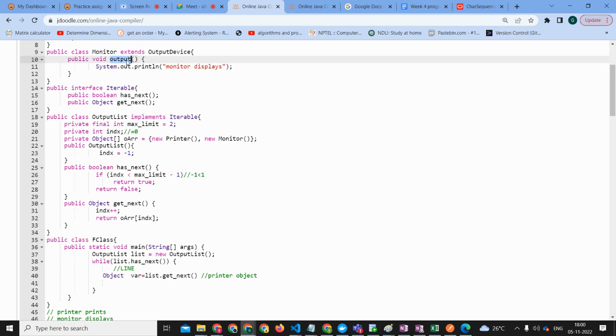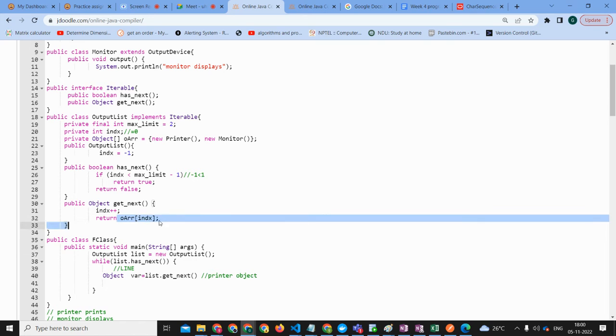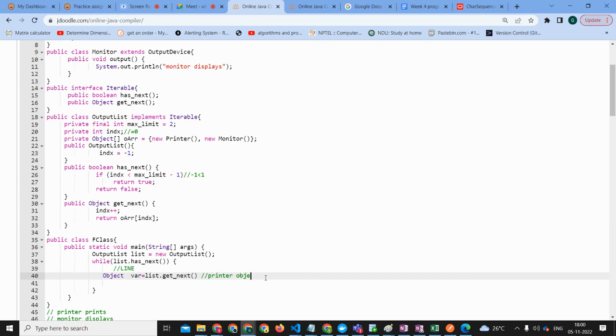I mean, can you call output for that object of object class? When we call the get next method, it is getting incremented. Okay, now this object is getting created of printer class. Now we need to call this object to get those methods printed.